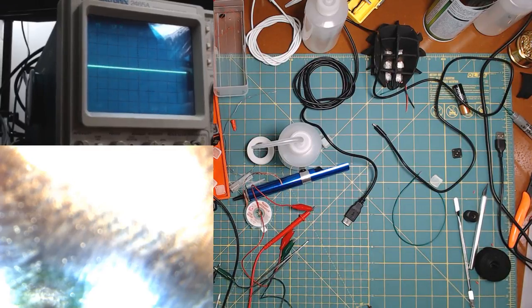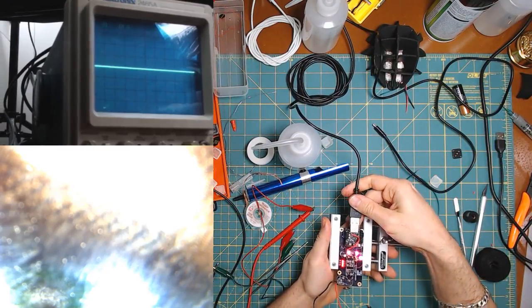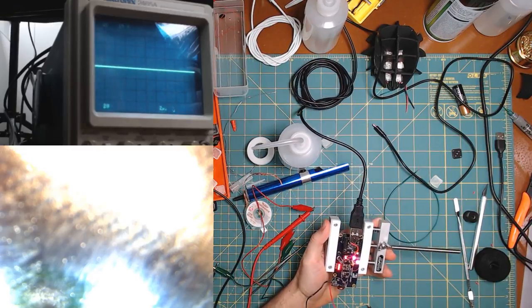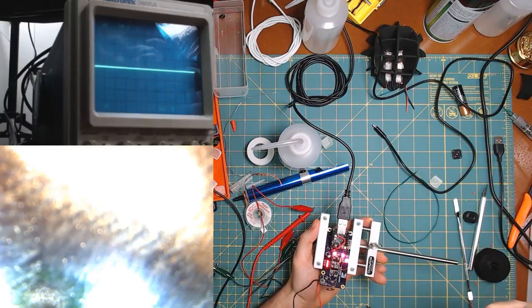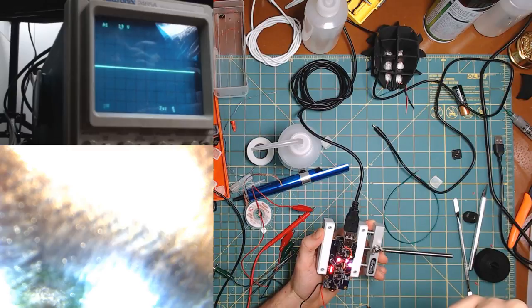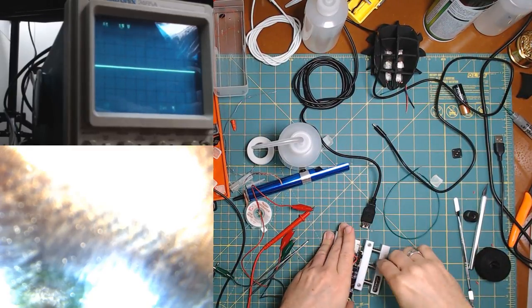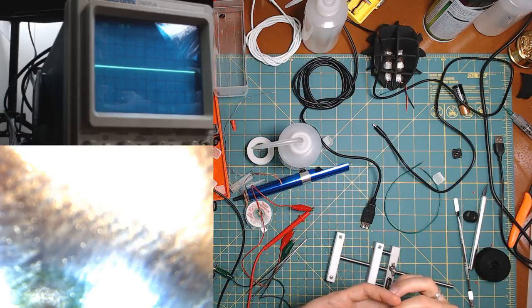Oh, you know what? I can just plug it in right here. We can see if it works. One, two, three. Nope, not yet. What's going on? The other side is fine, yeah. Next question.